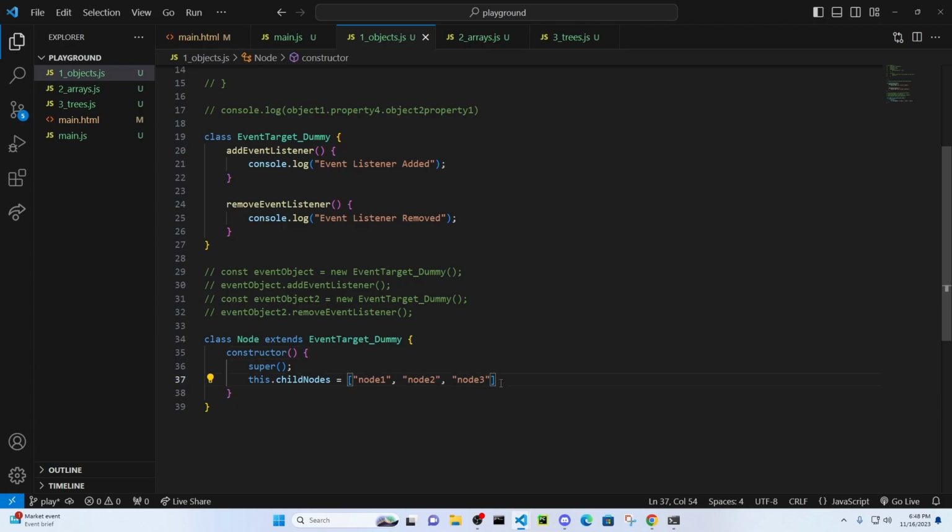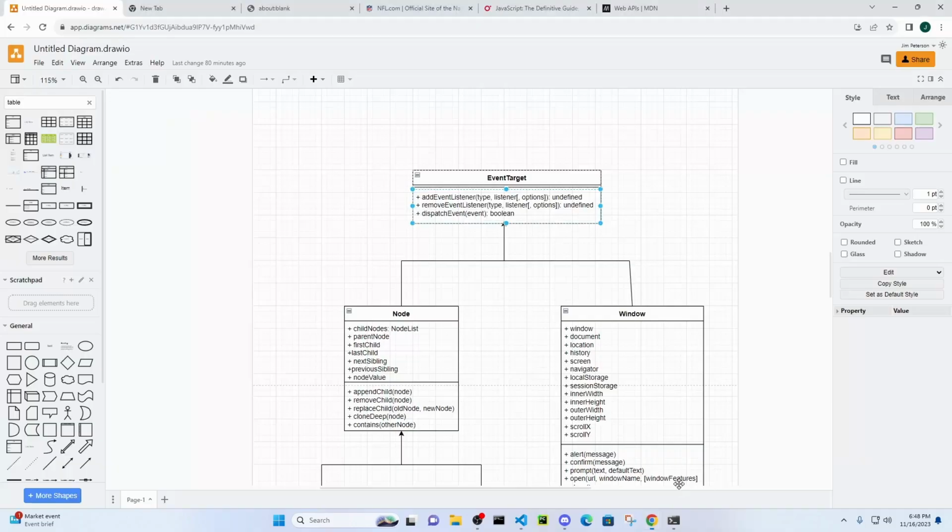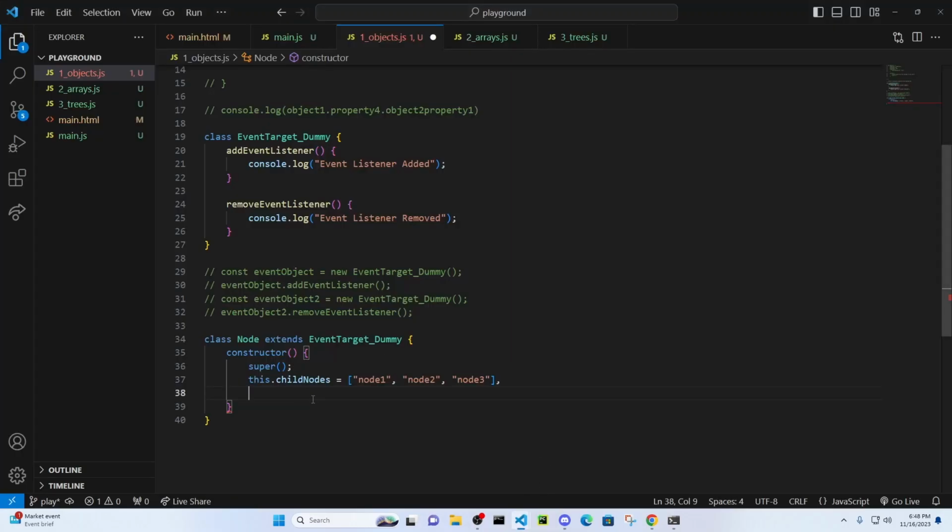And then we'll create a couple more. We'll create first child and last child. So this dot first child equals node 1. And this dot last child equals node 3.